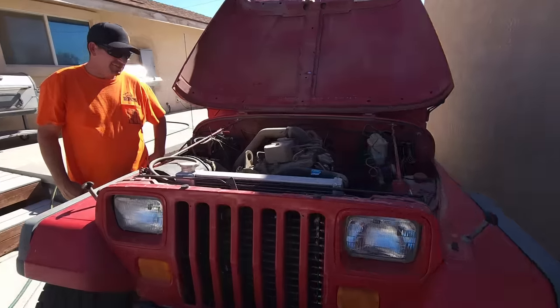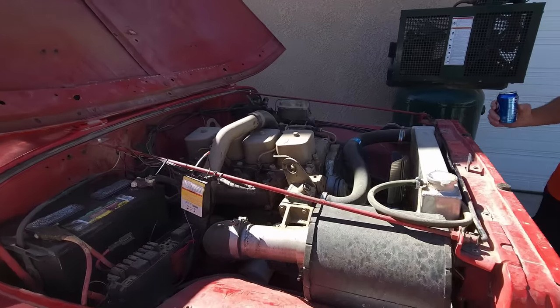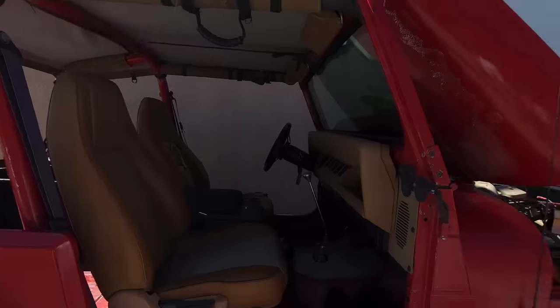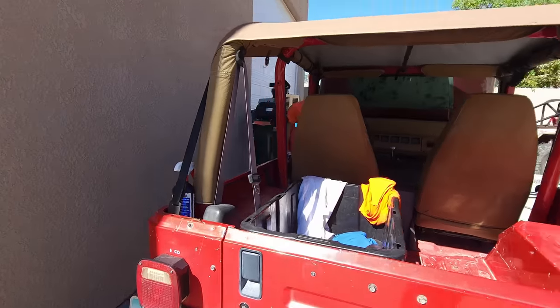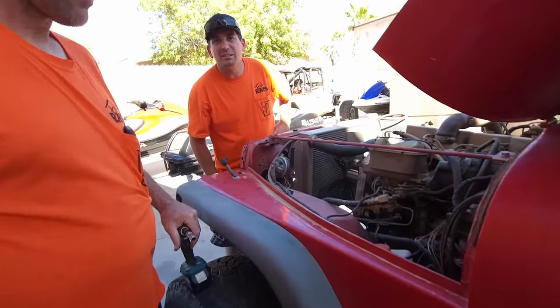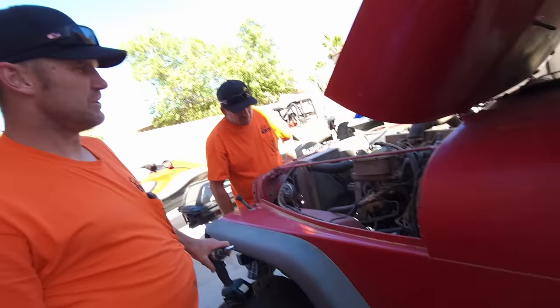What do you think, Sean? Did you build this? No, I helped him. I coached. That's awesome. Yeah, Cummins 4B out of a bread truck. I was asking what tranny was in it. So it's the factory tranny, Turbo 400, out of the bread trucks. Is it crooked on purpose? Yep. These 4Bs are on the angle. So the transmission's straight up and down, but the motor lays at an angle. We're going to straighten the motor up because he's going to put a stick shift in it. He's got an MV4500. Oh yeah, turn it into a real Jeep. Get rid of the slush-o-matic.